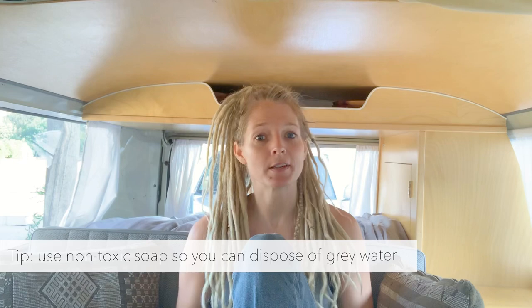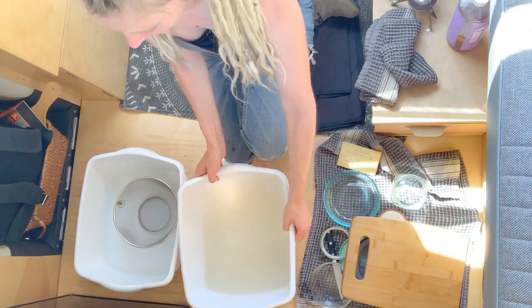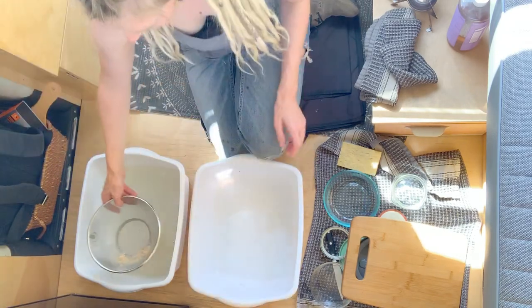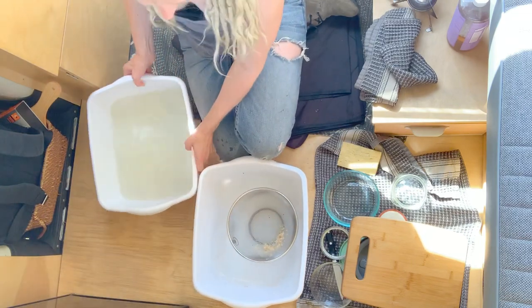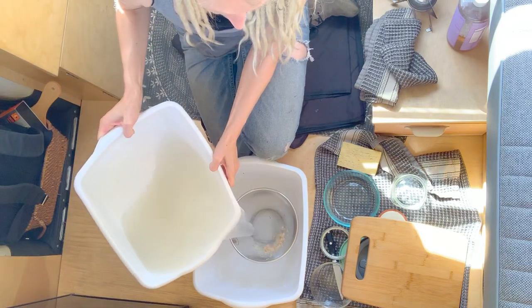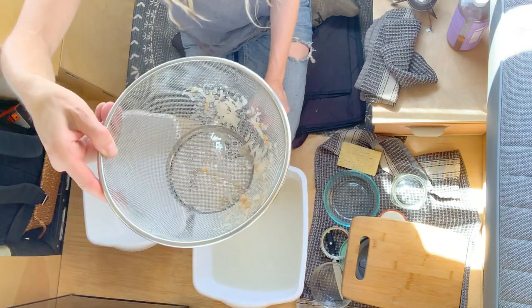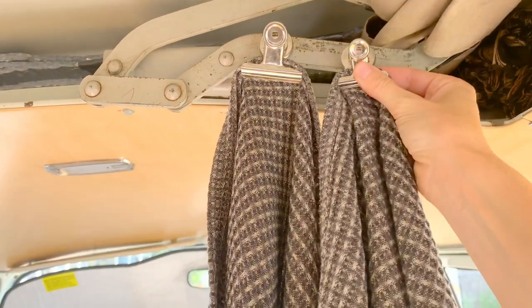The first piece of gray water disposal is making sure you're using a biodegradable soap — we use Dr. Bronner's for pretty much everything, including washing our dishes. The second piece is straining the gray water before you dispose of it to catch any bits of food. So I strain both the washing water and the rinsing water. I pour the washing water through the strainer into the rinse water, then pour all that water back into the washing bucket to make sure both buckets get strained. I throw the bits of food in the garbage, then spread the gray water over the largest area I can. Once done, I use the little magnetic clips to hang the soaked dish towels up somewhere in the bus — there's a lot of metal inside a VW bus, so we can clip them in many different places. And that's how we do dishes.